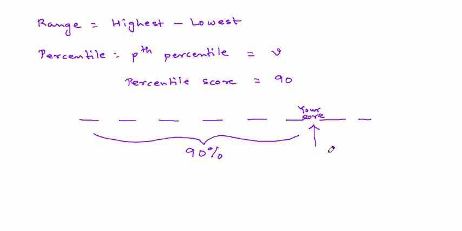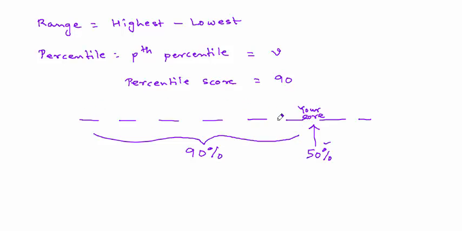Your actual score doesn't have to be 90. For example, if it's a really difficult test, let's say you might have scored 50 out of 100, which is 50% of the total score on the test. And if you still managed a 90 percentile, it means that the test was so hard that most of the students who took that test struggled to get to the score of 50% that you got.